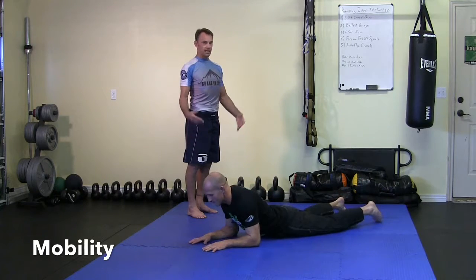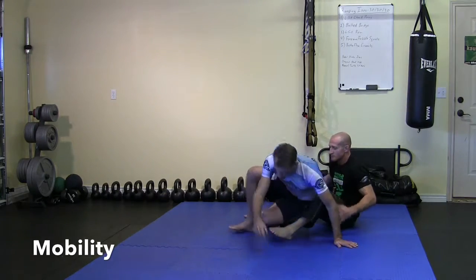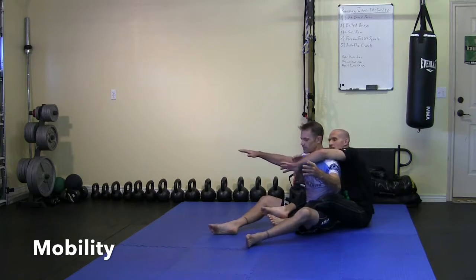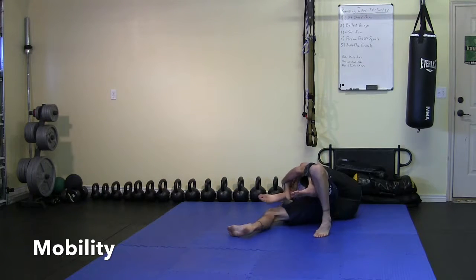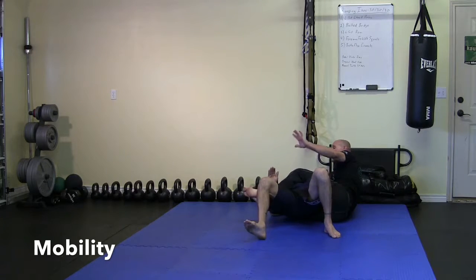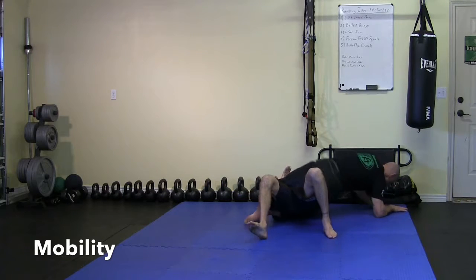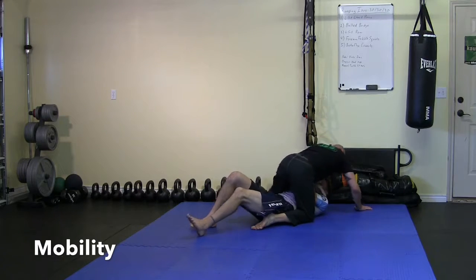I recommend doing about 10 reps of each of those. Now we're going to show you real quick how this works for your Jiu Jitsu — Rob will demonstrate. When you're on someone's back and they start trying to escape, a very common move is they tip to the side and start beating that bottom hook. It's a very similar move to what we just did: feet stay crossed, turn to the side just like that sphinx scorpion, and push back up. You go from back to back to back without having to create a scramble.